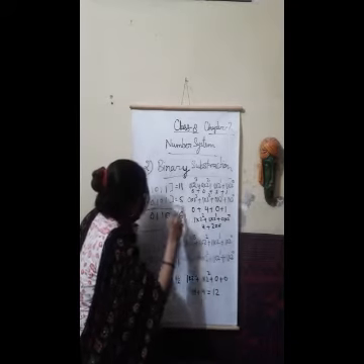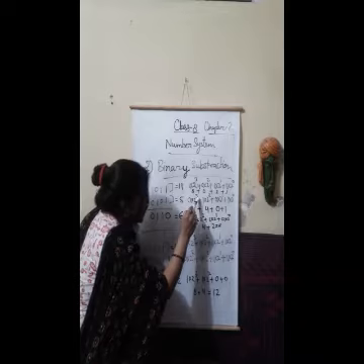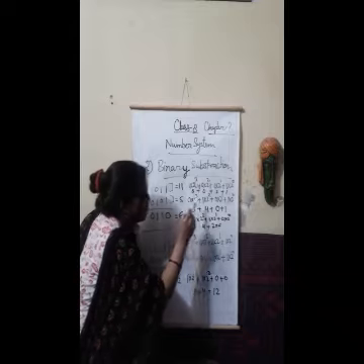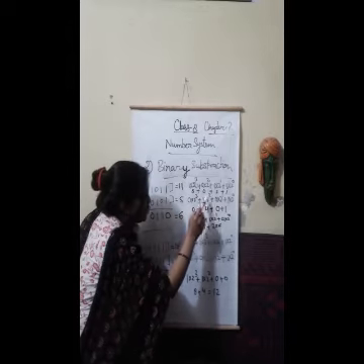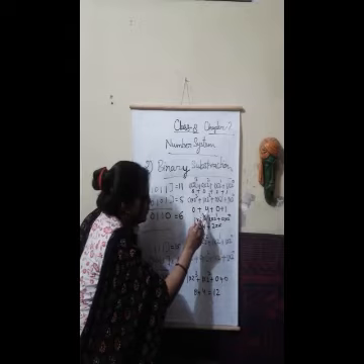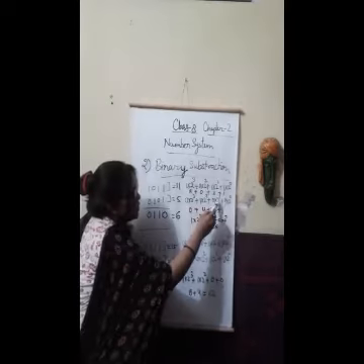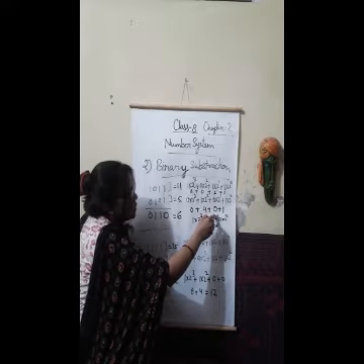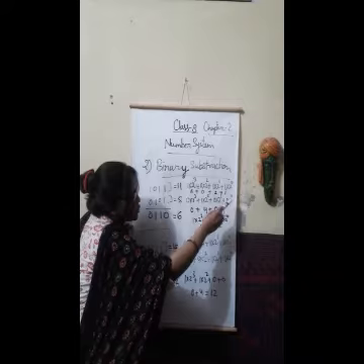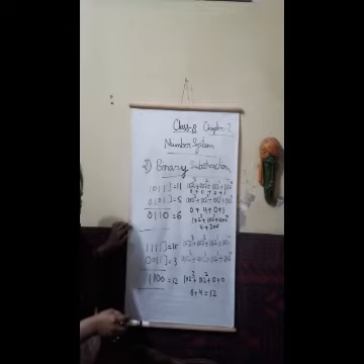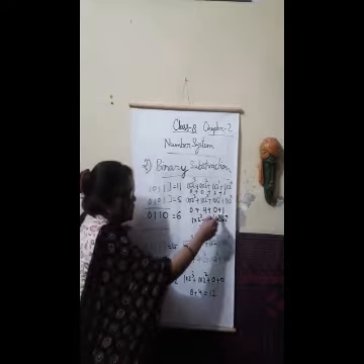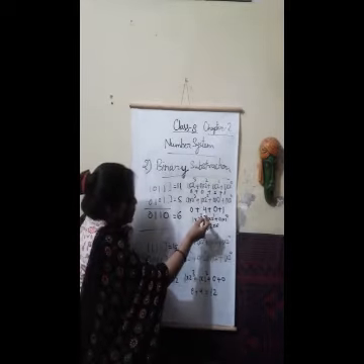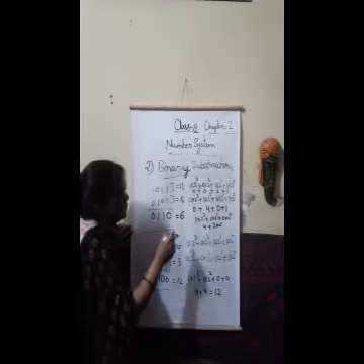Likewise, 0 into 2 raised to the power 3, meaning 8 into 0, will be 0. 1 into 2 raised to the power 2, meaning 4 into 1, will be 4. 0 into 2 raised to the power 1, meaning 2 into 0, will be 0. And 1 into 2 raised to the power 0 will be 1. Addition will be 5. You can see here.